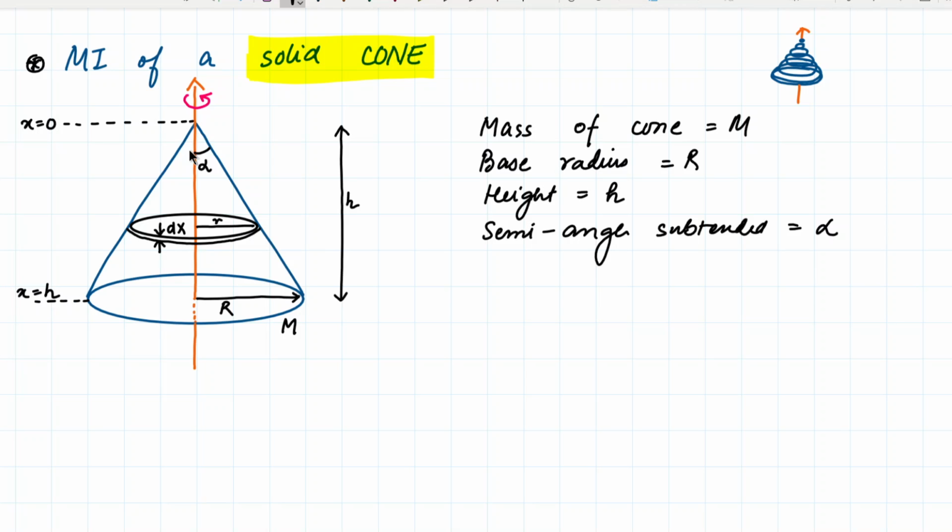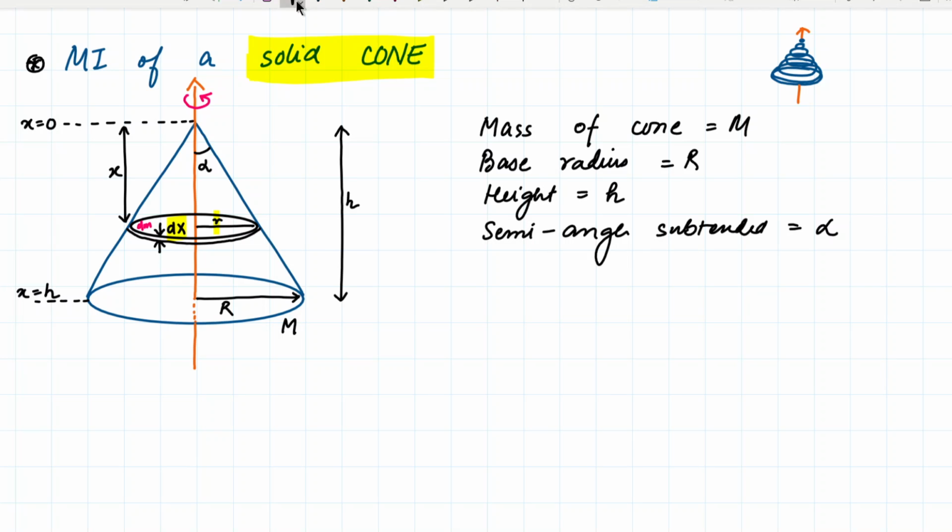From here I calculate the distance of this disk. So this is the distance x, how far the disk is from one end. I've chosen the coordinate reference frame at such a location that from there I'll calculate the distance of every single disk. Whether it's the base or the top edge doesn't matter, it's up to you. So this mass element has a width of dx, radius of r, mass of dm, and volume of dv.